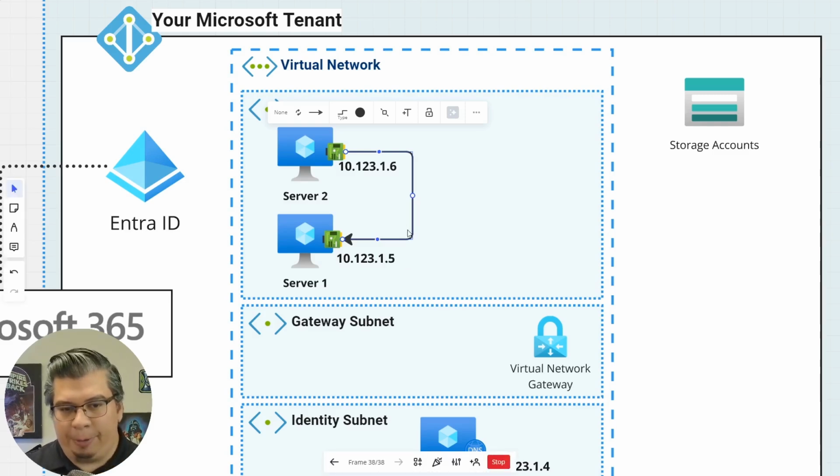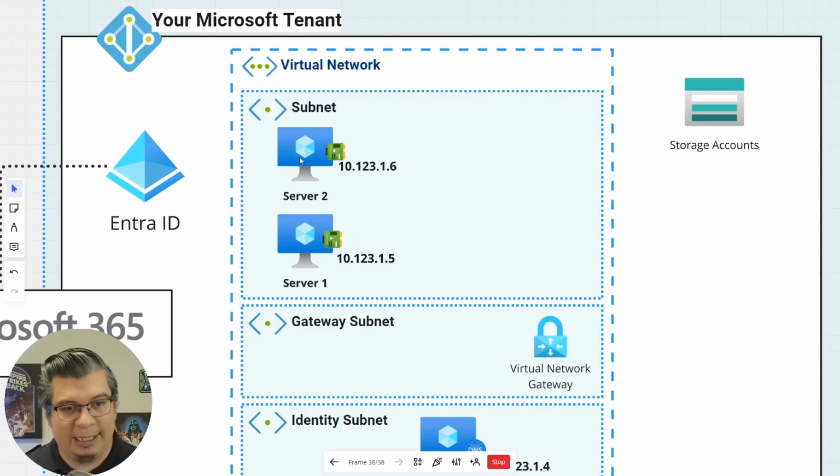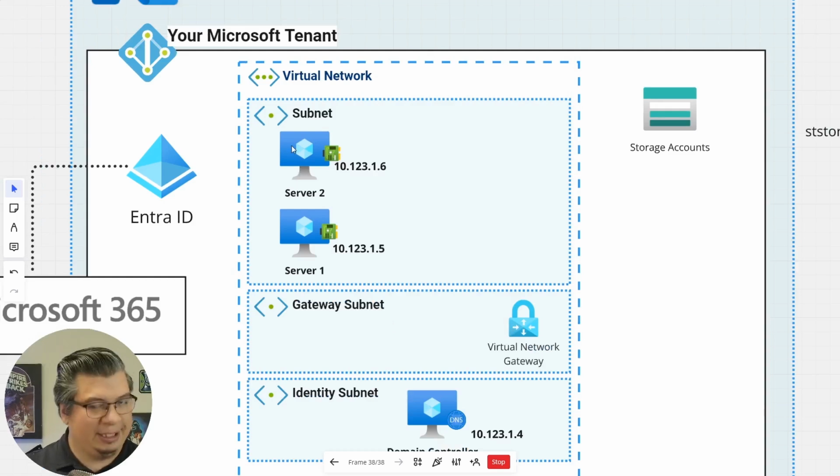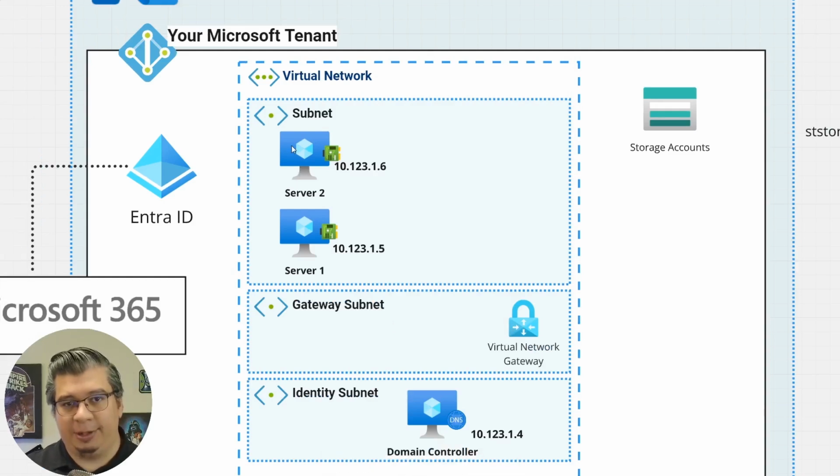Now, the problem that is presented is for PaaS services that are outside in Azure. Things like Azure Storage, Azure SQL Database, Synapse Analytics Workspaces, Azure Web Apps. These services by nature, by default, do not have a direct connection to your virtual network. They are services that generally produce a public endpoint.